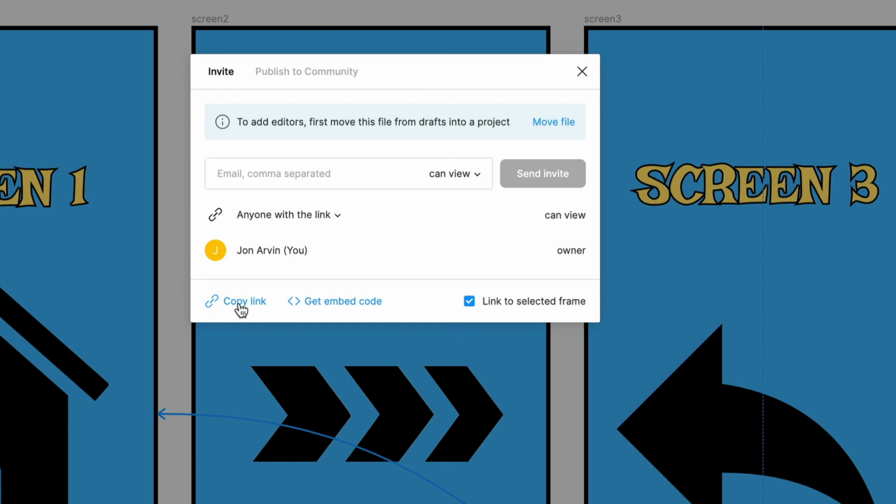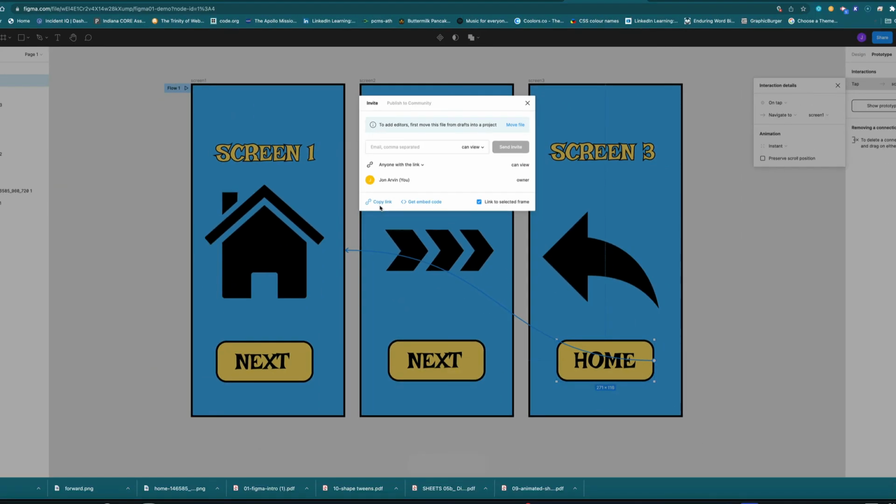It'll do just like what code.org always did. It'll copy the link to the clipboard, and you can go back to Google Classroom, and you can go to the plus sign, and you're going to turn in a link. So you go plus link, paste it, and then you've got it, and then you can turn it in.